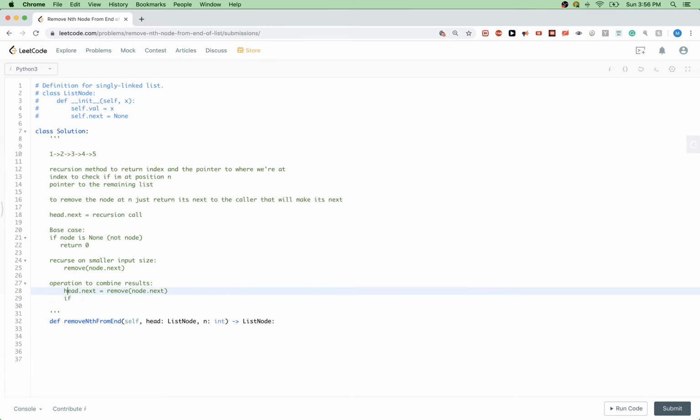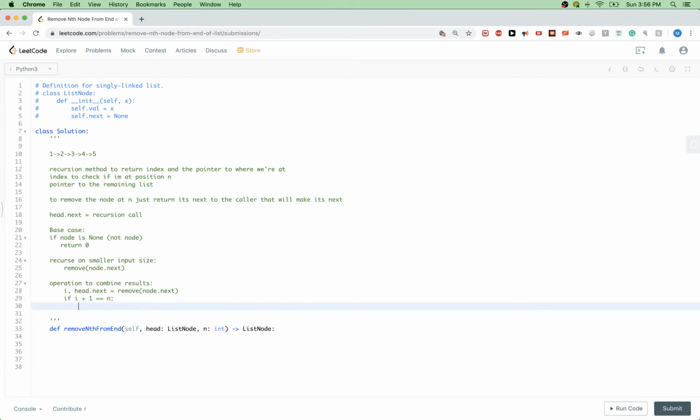And then I will get the position. And so I would check if I plus 1 equals n, which means the next iteration I'm at position n. At that point, I can just return the next to the caller, which means I'm going to return to you that the position is I plus 1, but the actual element at that position is no longer node because I want to remove that, so it's actually node.next.